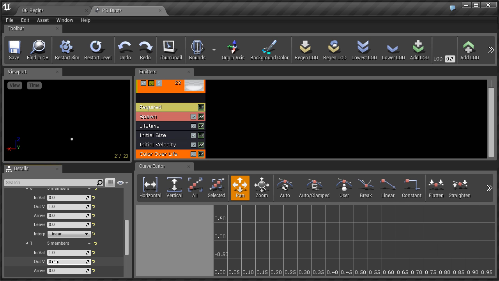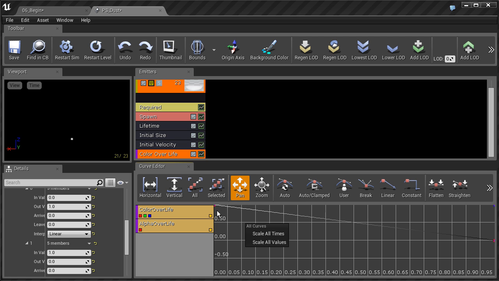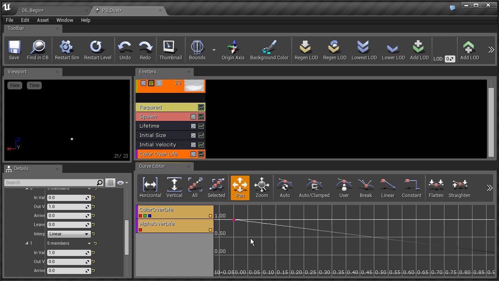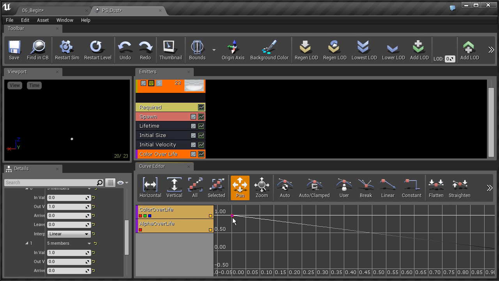Now, sometimes whenever looking at these numbers, it's kind of hard to see exactly what that's doing. I'm a little bit more of a visual person, and so I like to see things in curves. And we can do that by clicking on the module and clicking on this curve here. Now this should make a little bit more sense. So this is point 1 right here. Okay, let's go ahead and hold down the left mouse button and we can drag that around. This is point 1. Its time is at 0. Okay, so this is the in value, but its out value is set to 1, which you can see here. So we have a white color on that.